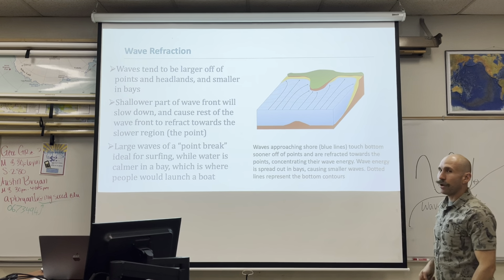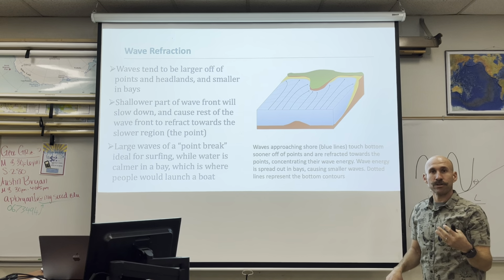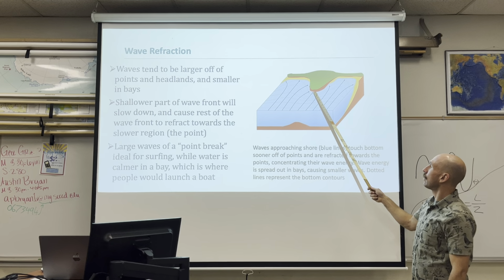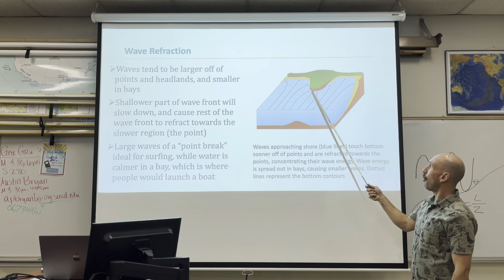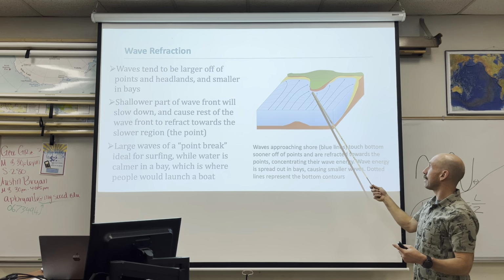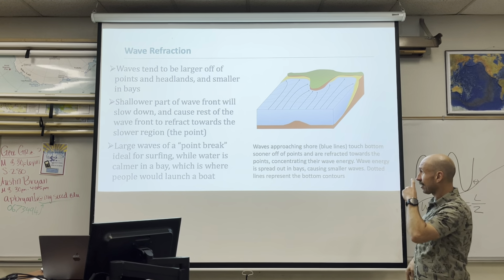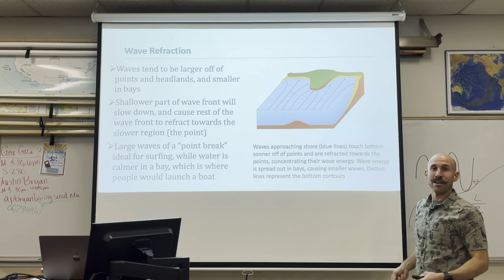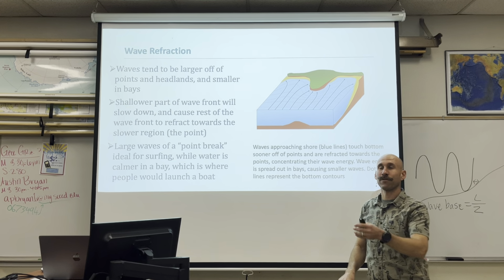Not only do waves refract so that they're always parallel to the shore, they also concentrate their energy on headlands, with lower energy in bays. That's why the point is where surfers like to be, because it's the point break. It is the area of highest velocity. The waves concentrate on these points, which means that when the waves break, they're the biggest. And so that's where the surfers like to go.